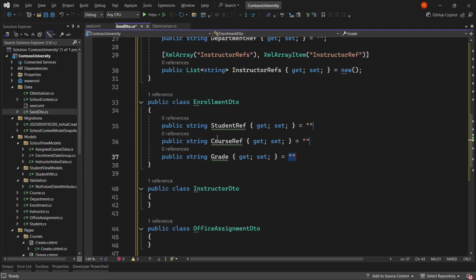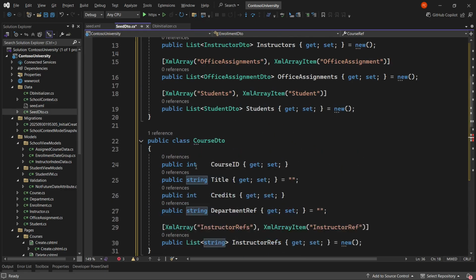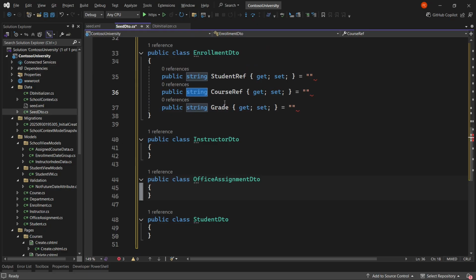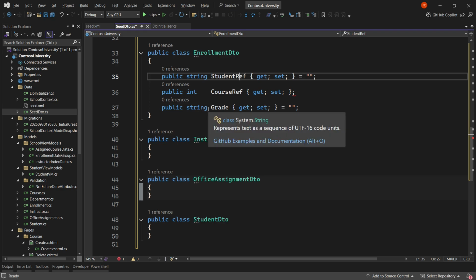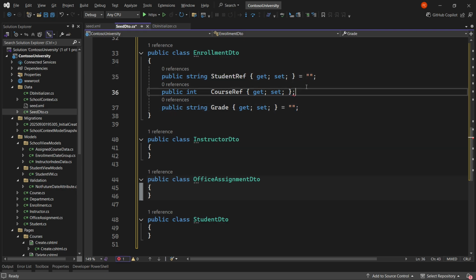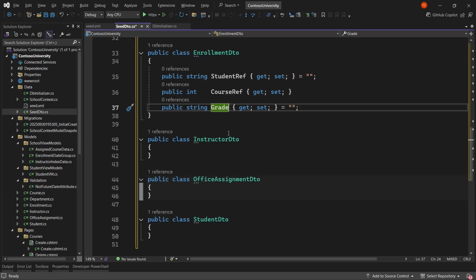Okay, and then now for the course reference, because remember that the course is an integer, this needs to be an integer as well. So let's terminate these lines with a semicolon and fix that. And then one thing that I'm going to do is I'm going to have my grade.